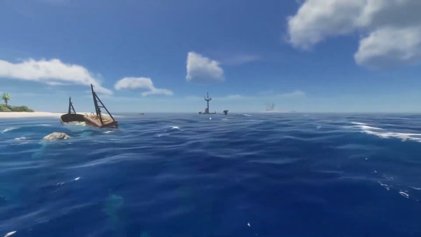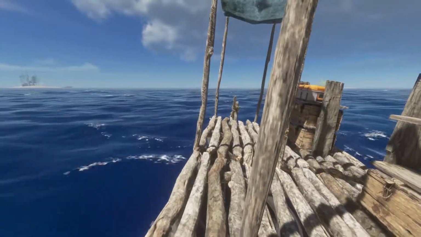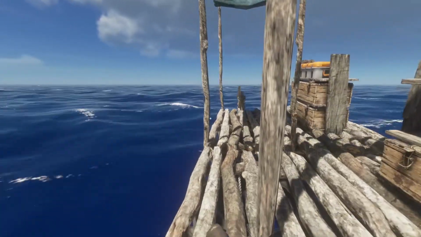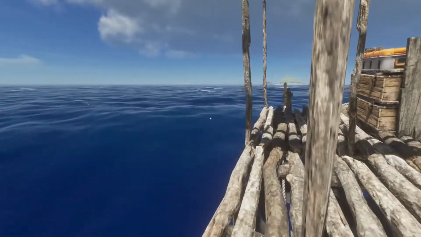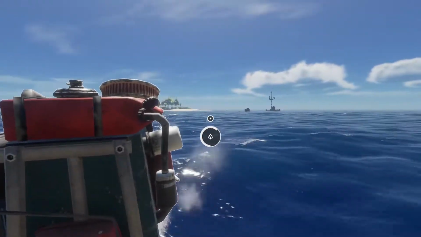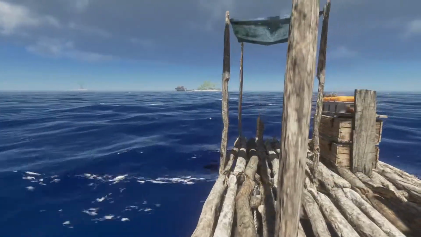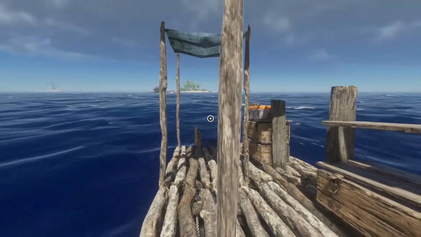I did look at the giant cargo ship. The trouble with the cargo ship is that we don't have any air tanks with us, and it would require air tanks to explore. Ooh, underwater. This doesn't feel good.